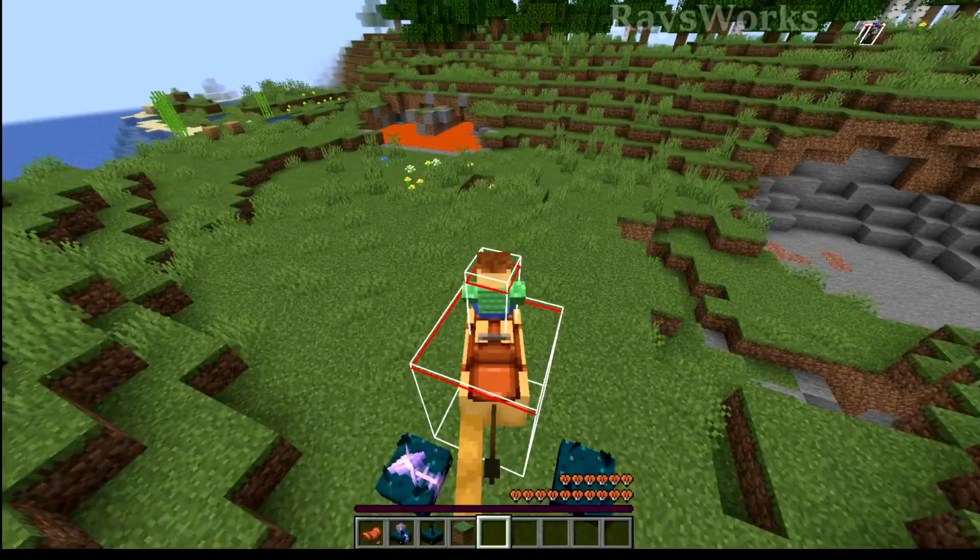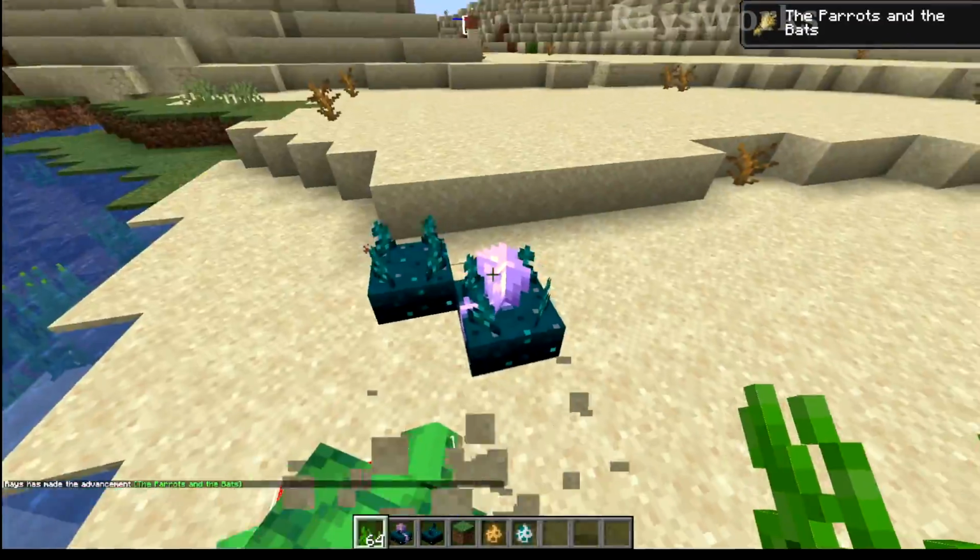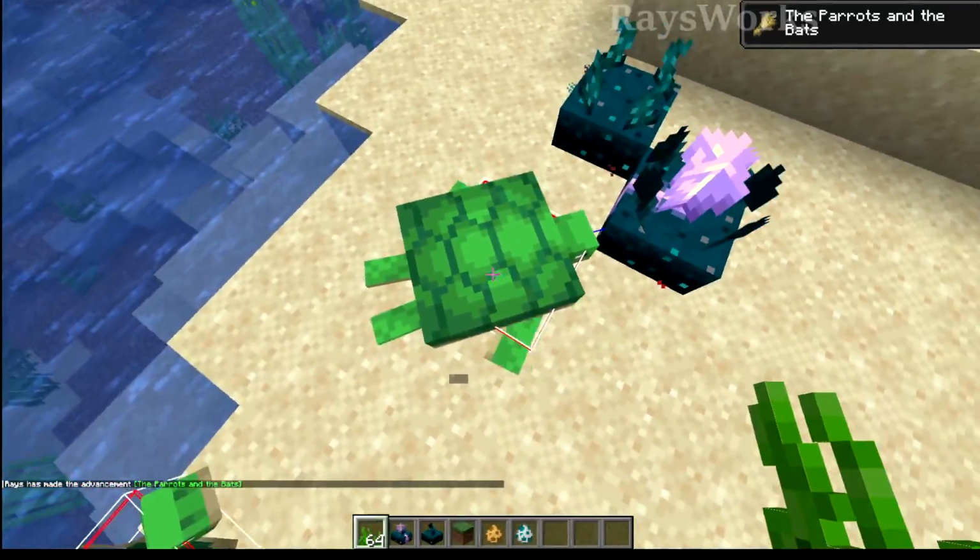They added it so dashing with a camel will activate skulk sensors. When breeding turtles and when they start laying their eggs, skulk sensors will not actually detect them digging in the sand.